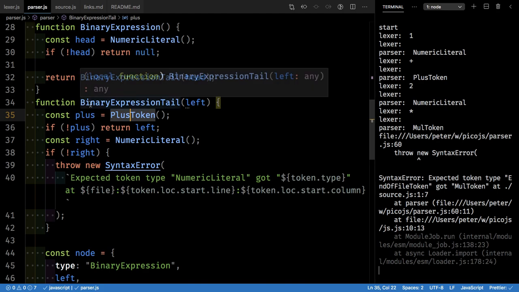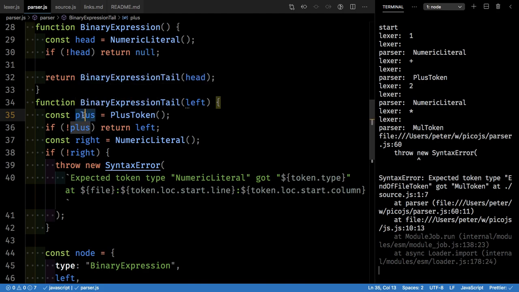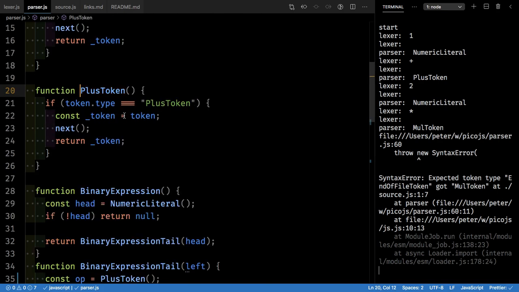Easy peasy to fix. This is the first step I would do. First, it's not anymore plus. It's an operator. It doesn't change anything. Still the same syntax error. Good. Let's do then plus token and see what it does. Plus token is a maybe parser.